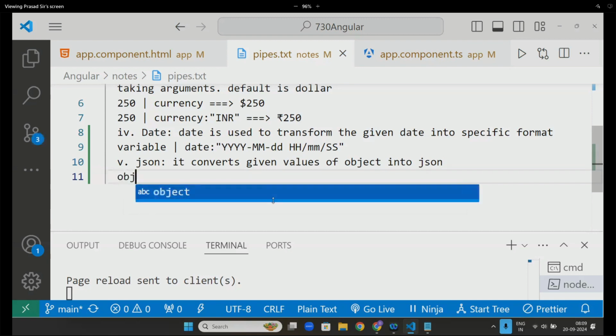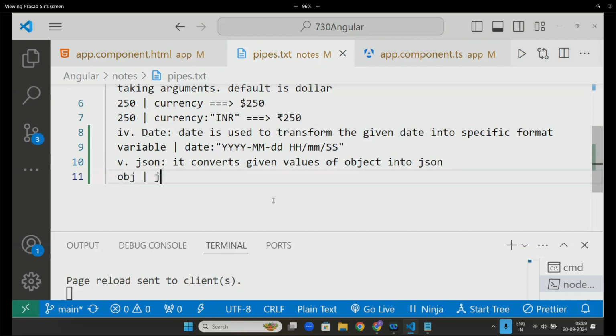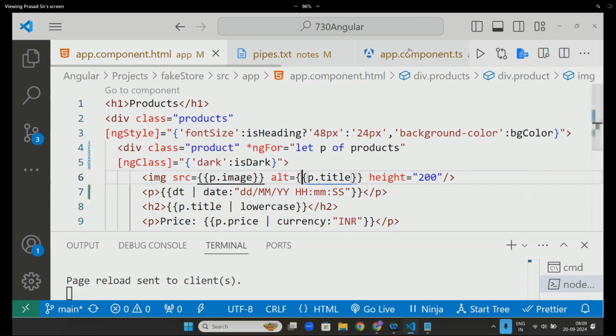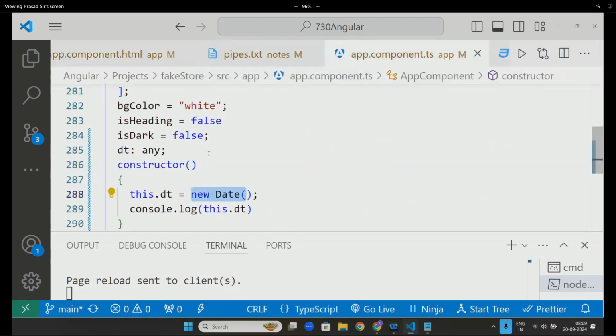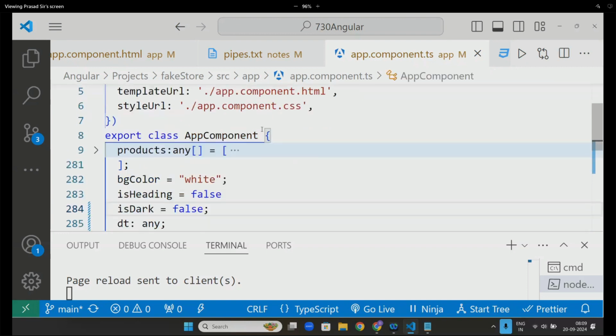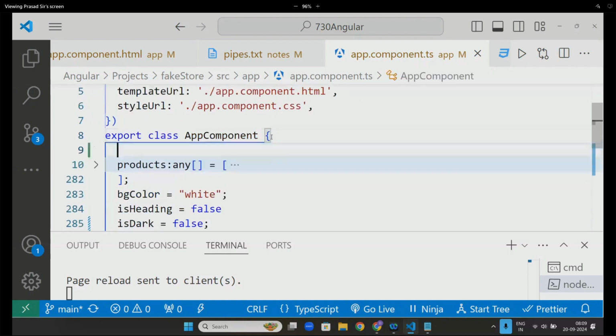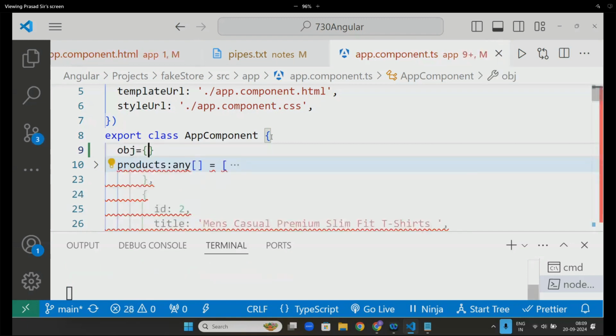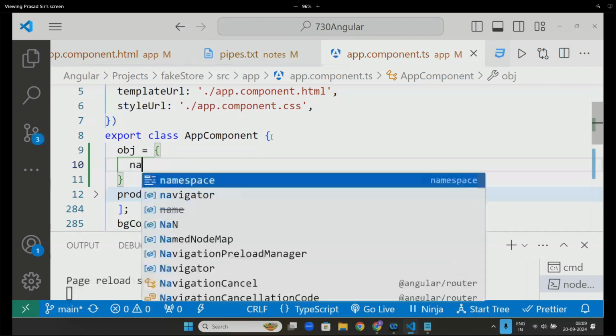Object colon JSON. How? Go here. Imagine I have some object. Each and everything is object only. There are some times where you need to print the object. Imagine I'm printing one object.